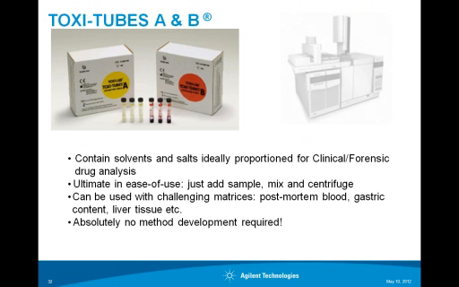The last type of just enough technology that I'd like to talk about is Toxi-Tubes. You will see that it is very much like QuEChERS, but this is designed specifically for clinical and forensic drug analysis. It involves adding the sample, mixing, and centrifuging. It is designed for challenging matrices like postmortem blood, gastric content, and liver tissue. There is absolutely no method development required.